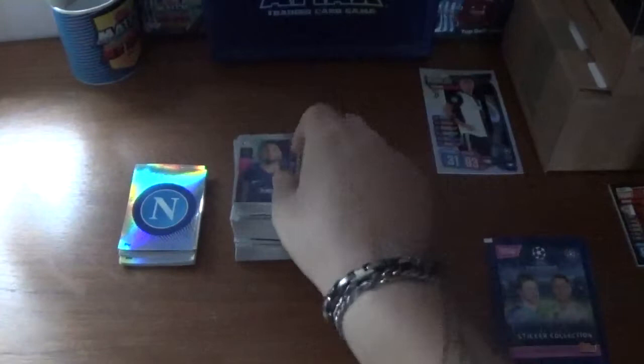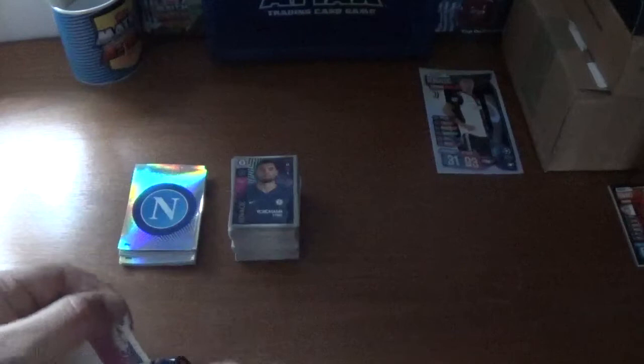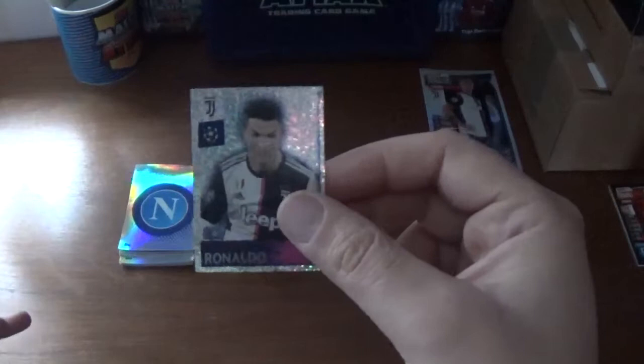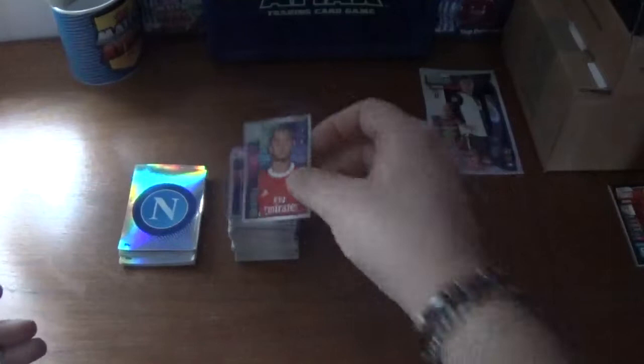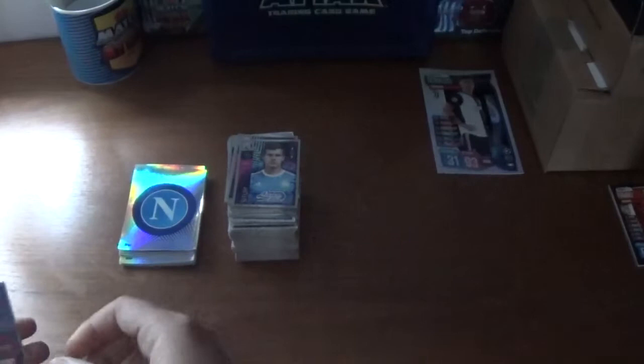And the final packet — the De Bruyne and Hazard variation sticker pack. What a way to finish off. A fantastic shiny Cristiano Ronaldo of Juventus, then Victor Osimhen of Lille, Gabriel of Benfica, Eden Hazard of Real Madrid, Quincy Promes of Ajax, Mario Situm of Dinamo Zagreb, Arturo Vidal of Barcelona, Daniel Vukovic of Genk, Marco Verratti of PSG the Italian midfielder, and we finish with the large shiny of Zenit St. Petersburg.